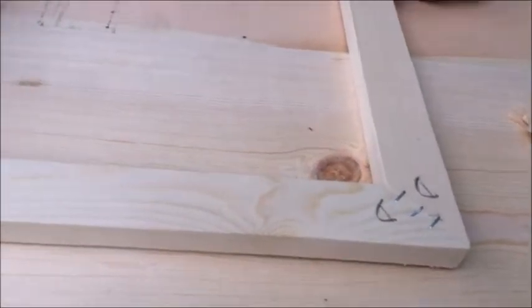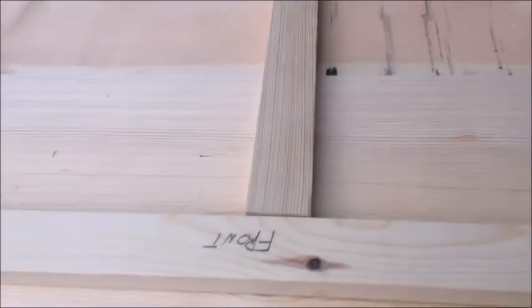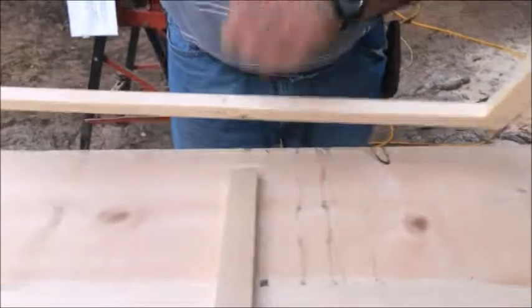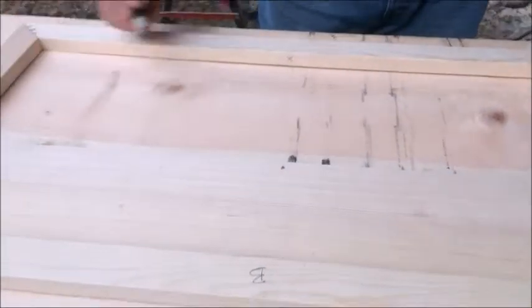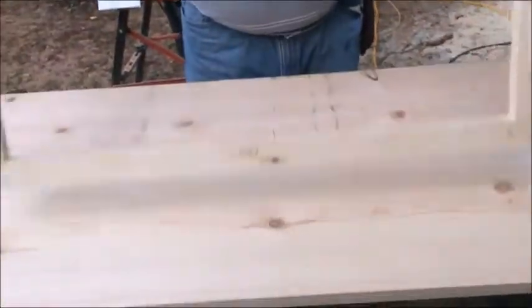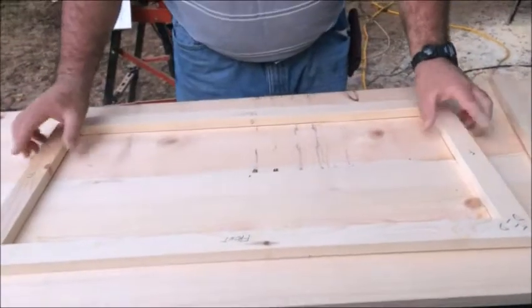And I will also put, for example, something like front, front — or F for front — and the same thing on the back. I will put, for example, not the corners because they are marked on the other side, but I will probably put B, B, B, B for the back. You can use this as a front, but sometimes they have a little mark here or there, and I prefer when you put it together to have this because it's more smooth for your painting. So that will be marked always.